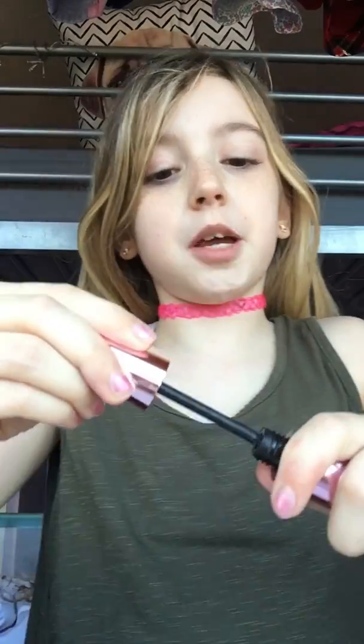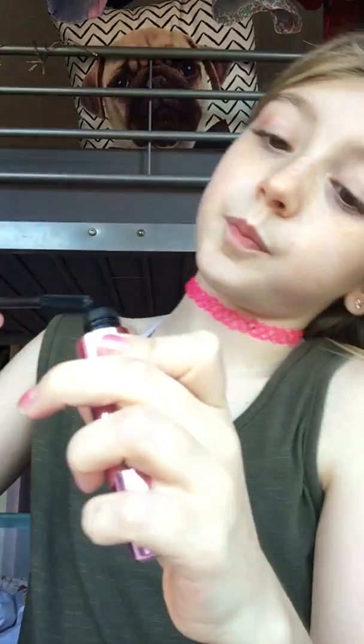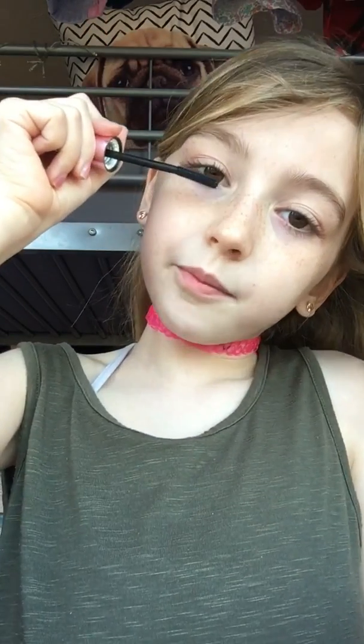And my mascara. Some people say my eyelashes are fake, but they're not. They are definitely real. Because I don't wear fake eyelashes. I just put mascara on them. Oh, if you have a brush like this, the longer part is the bit you do it with. So closing your eyes, I open my eyes. It's easier.